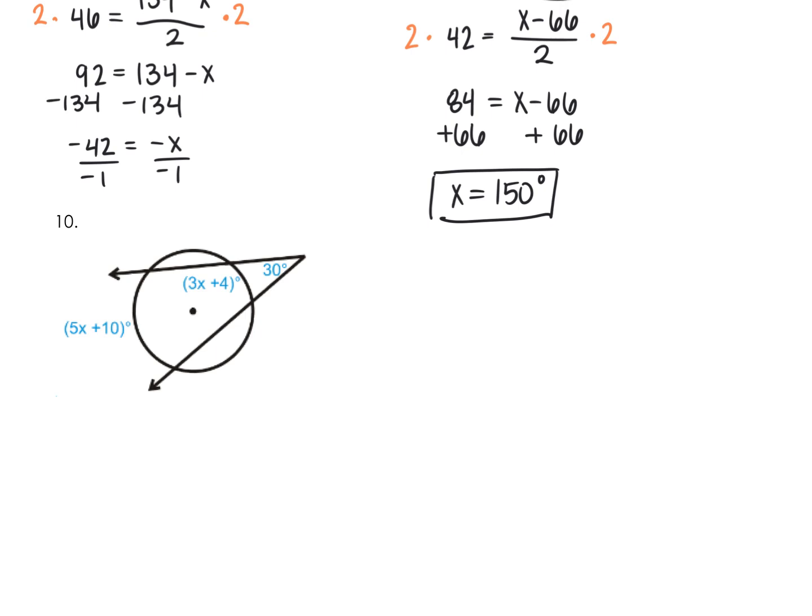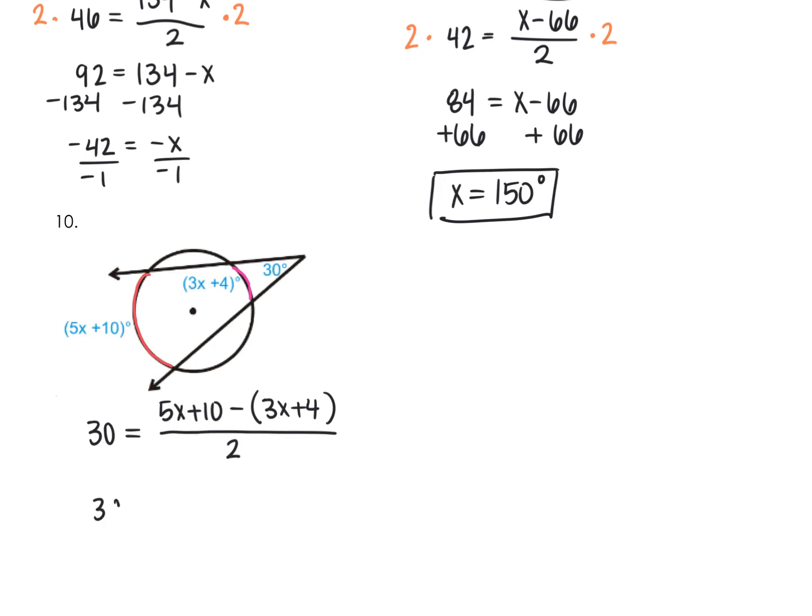All right, let's go ahead and for our last example, do an example where we solve for our variable x. So I actually have measures for my outside angle and my inside angle. I just have them in terms of x. I don't actually have them in terms of degrees. So we know the measure of our outside angle is 30. And if I use my formula, that's equal to 5x plus 10, which is our outside arc, minus my inside arc, which is 3x plus 4. And I do have to put 3x plus 4 in parentheses because I have to subtract the entire thing from 5x plus 10, not just the 3x. And then, of course, it's all over 2.